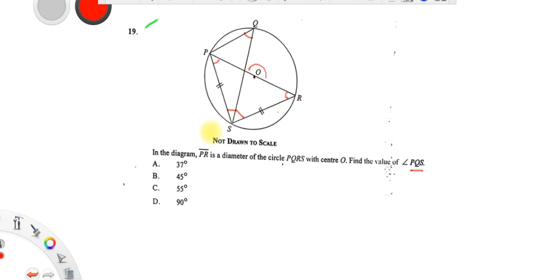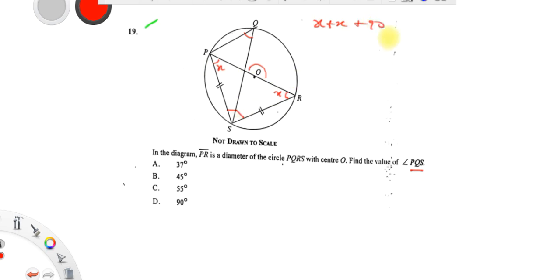This is an objective question. For the sake of understanding, that's why I'm spending this time for you to understand. Otherwise, I could have just done that quickly. So you see the base angles. If this is x, this one will be x. Then we know that x plus x, in other words 2x, plus what?